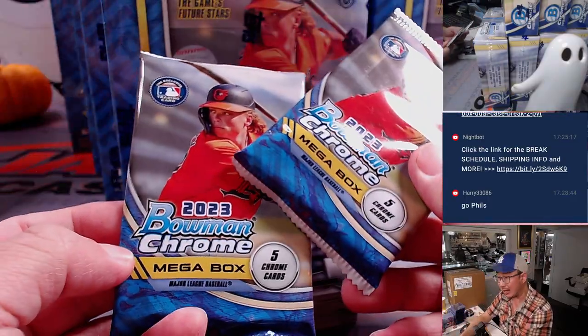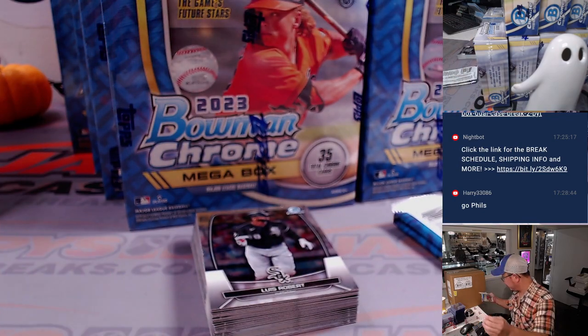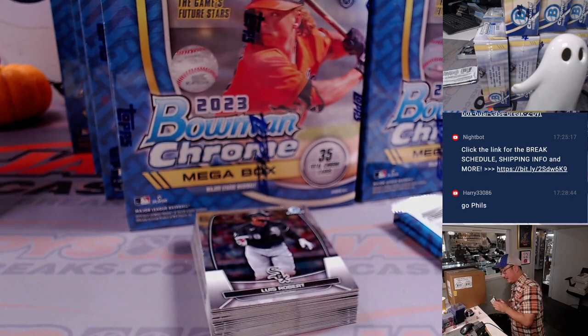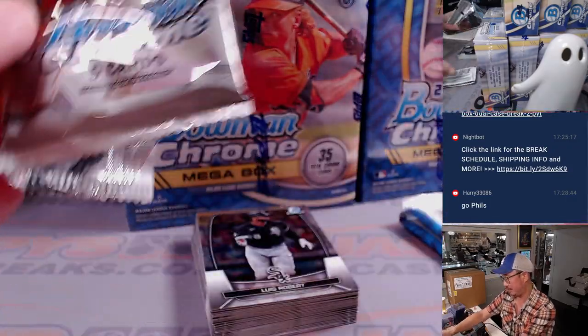So the mega pack boxes, or the mega box packs, look like that. The other ones are just regular ones? The other packs are just the regular ones.